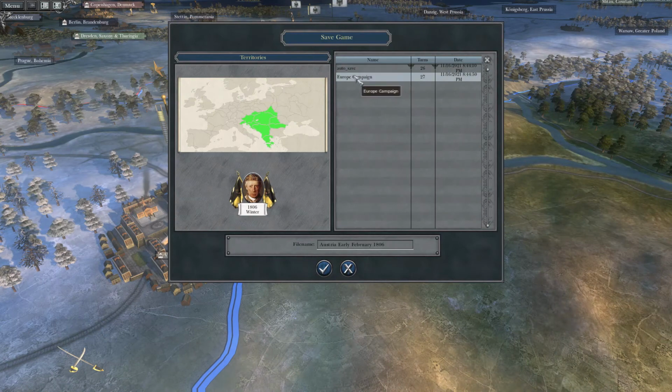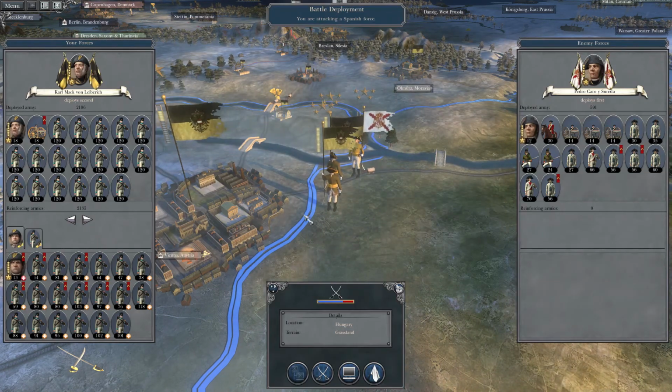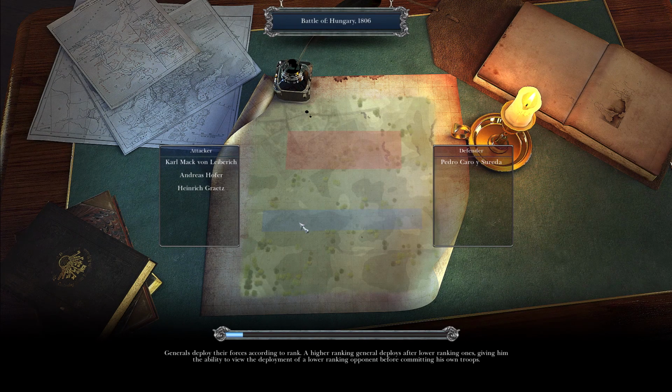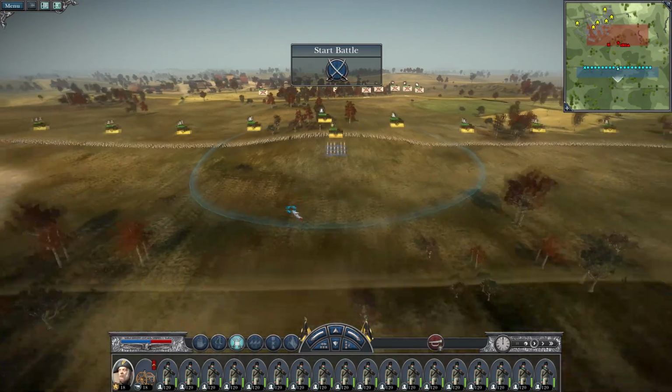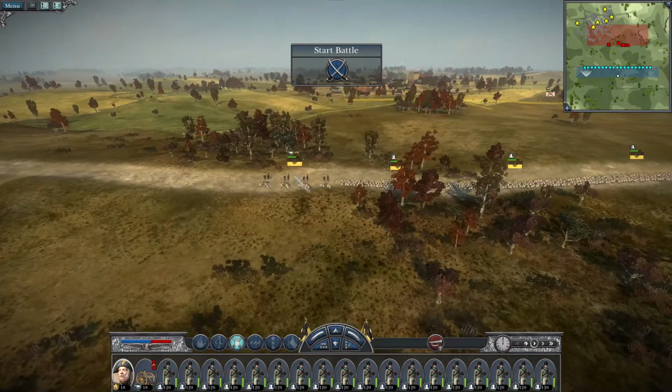We can do this. This is fine. Yes, okay. So what happened was, even though we didn't attack the army that was actually besieging Vienna, they were drawn in as reinforcements. So when we defeated them, we defeated both armies, even though we never actually engaged the army that was at Vienna. So it counted as a defeat for both of them, so they both withdrew.